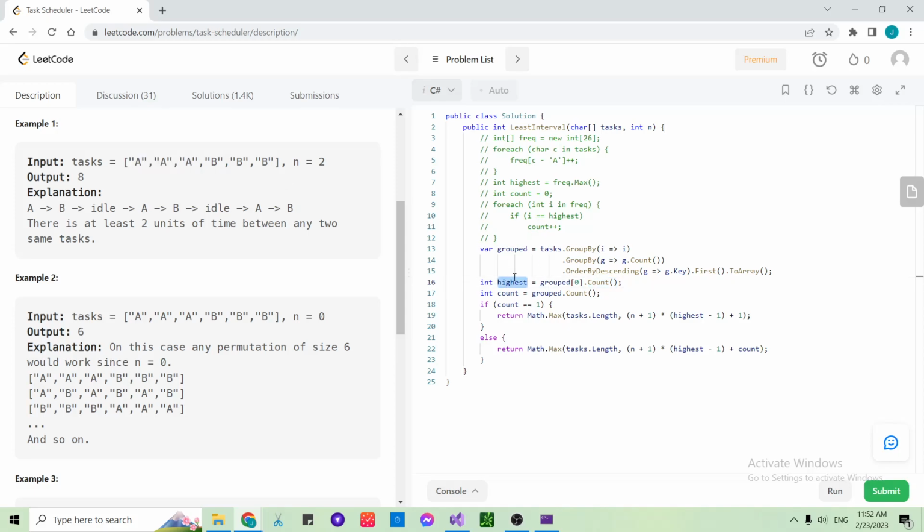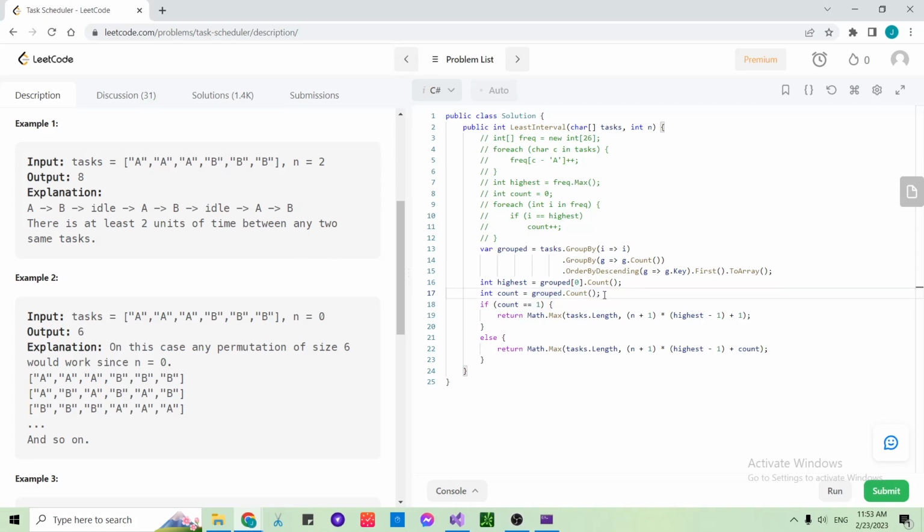And that goes into the highest variable, which is the same as above. Now we also want to know how many are there that have the same highest frequency, which is in the count variable. And that is simply just how many there are in this grouped variable.